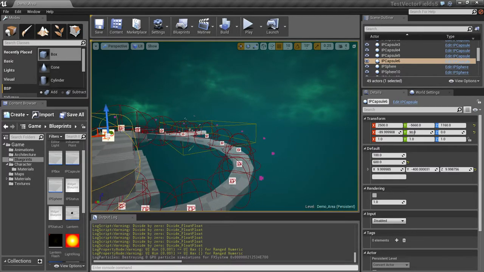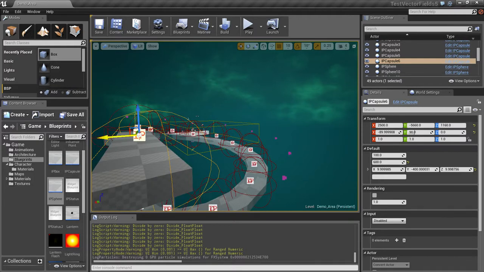So this is our, let's drag that over slightly, second floor.